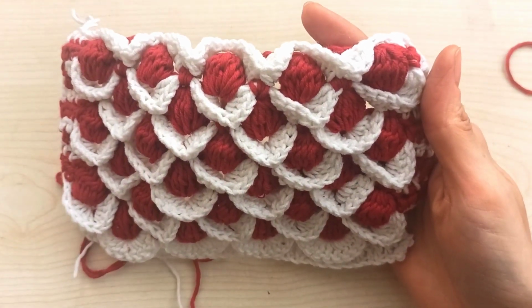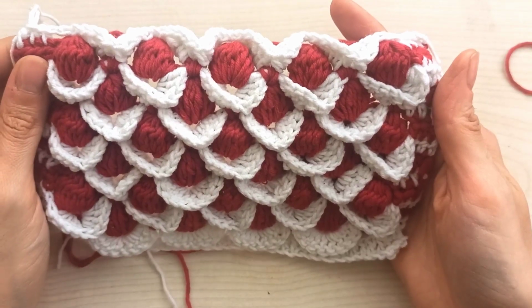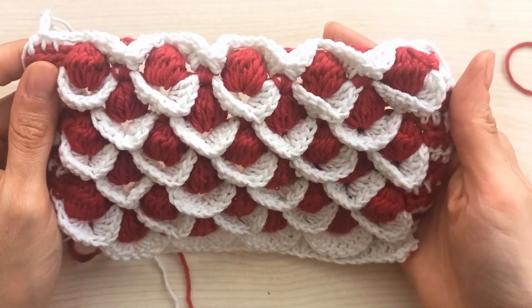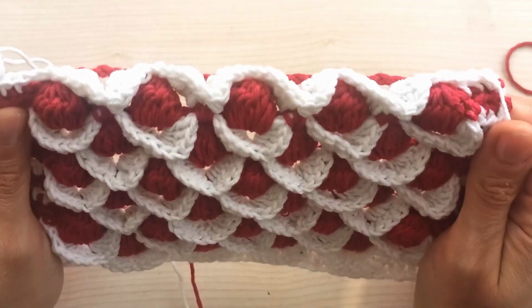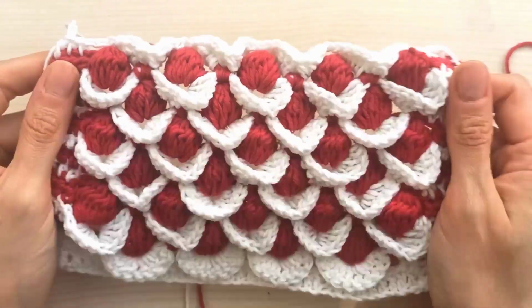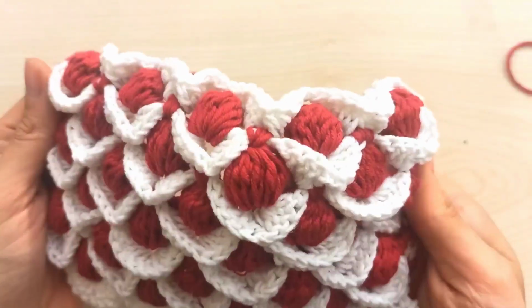You can make it, or you can make your cardigan sleeves with that stitch. I hope you like it. It's 3D. You can see that this is back side and this is front side.